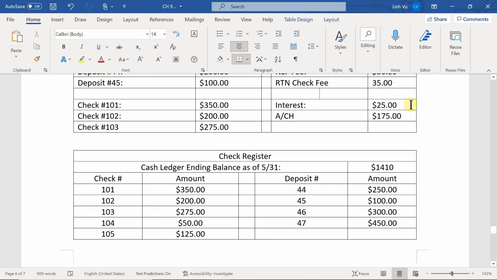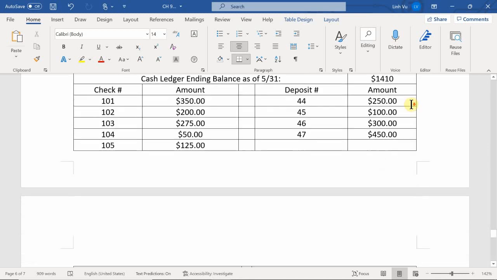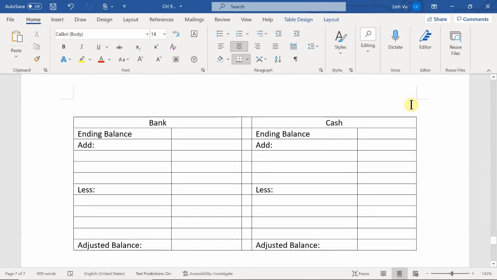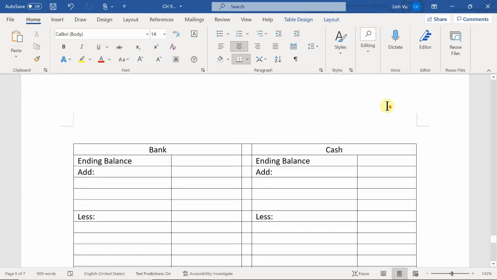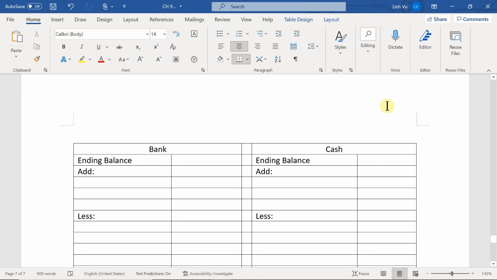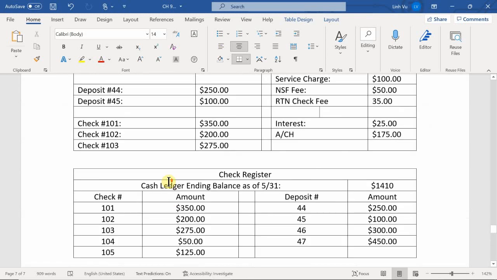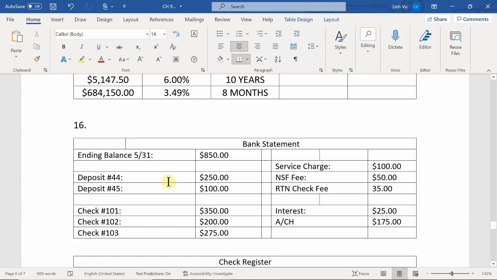And you're also going to be receiving a second table, which is your checking account, so your checking register. That's the only two tables you're going to have. And then you're going to have your blank table that's going to have your comparison between the bank and the cash. So what do you guys want to start with, the bank or the cash? Bank. Bank. So in this case, what is the ending balance in my bank account?